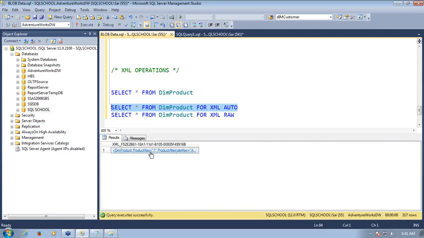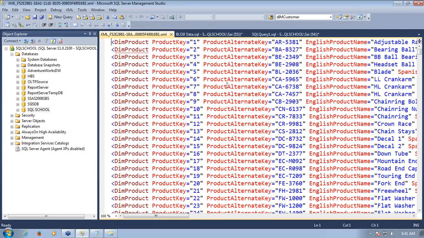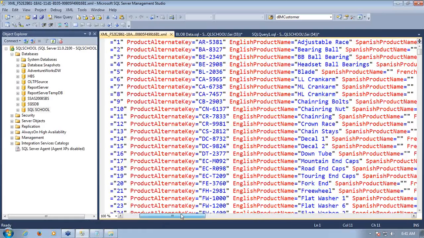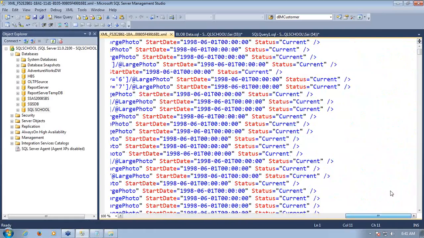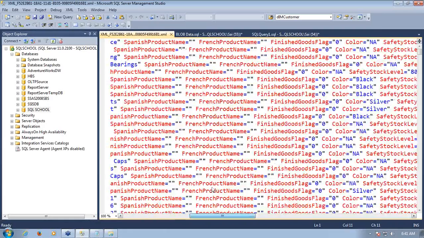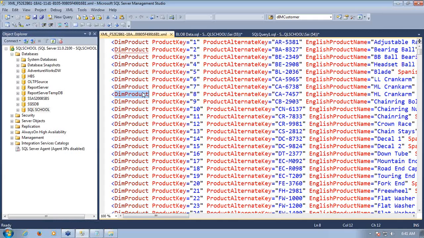Auto gives us information about each row as a single XML entry. Dim product and A, B, C, D, all the columns.